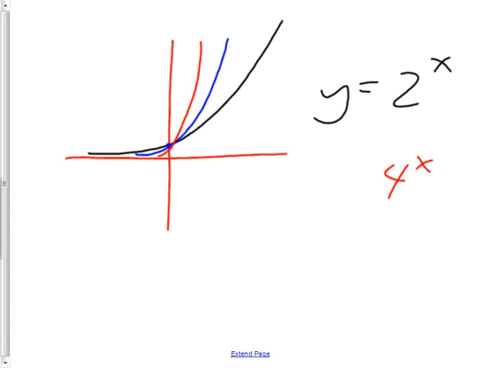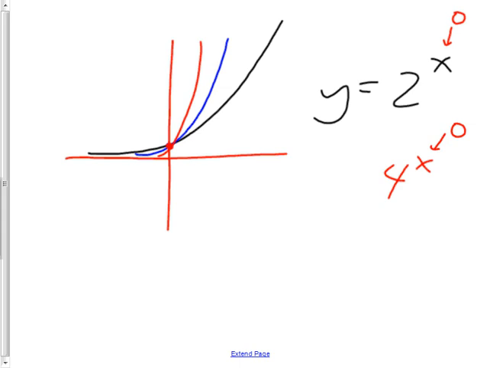So what's happening there? Why is it always going through 1? Because at that moment, x is 0. Think about it. If x is 0, you get how we have a 0 here, 0 here. Do you get how the answer always reverts back to anything to the 0 is 1, and that's why it always goes through this spot. Now, can I force it to move up? Yeah, I can like slap a plus 7 out here, and the whole thing has to move up 7. But until I do that, the parent one is always going to go through that spot. Just the bigger the base is, the tighter this turn is.